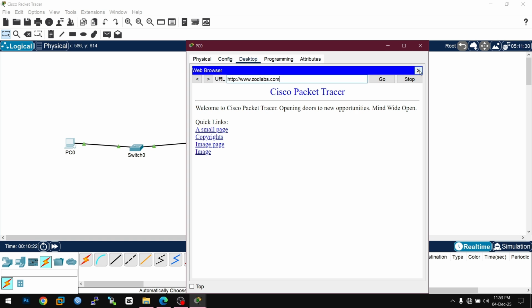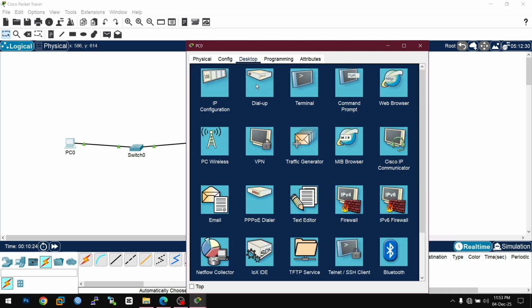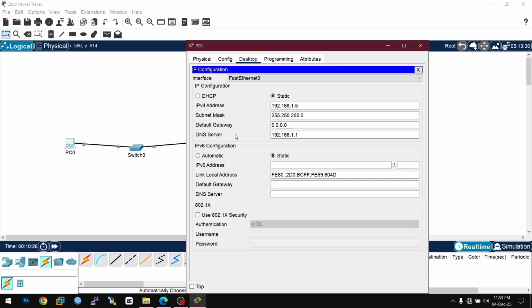The thing you have to be careful about is setting the DNS server here. If you forget it, you're going to be in deep trouble. Not really deep trouble, but you'll just be wondering what's going on because you did everything right. You didn't really do everything right. You just left out this part that you have to configure.